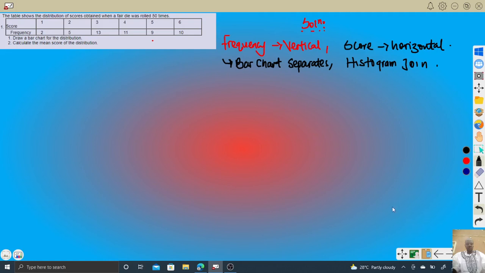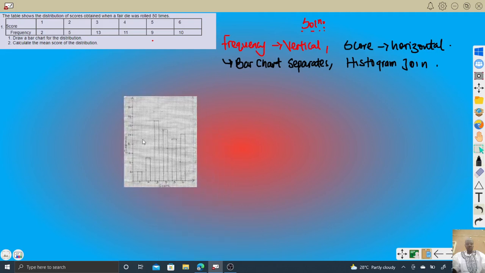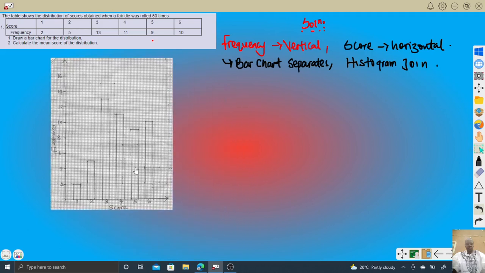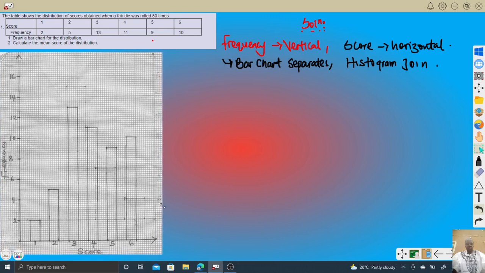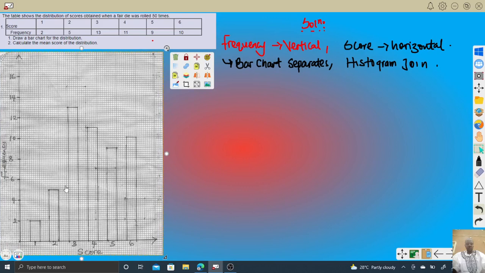Look at what I've plotted, and I want you to see this for understanding's sake. Look at this diagram. You can see the score, and you can see the scale of the frequency that I chose: 2, 4, 6, 8, 10, 12. You don't need to write the scale. You are not plotting a physics graph, but if you write it, it's still not a problem. 1 centimeter represents 2 units, and this one is just a direct 1, 2, 3, 4, 5, 6. When the score was 1, the frequency was 2. When the score was 2, it was 5, which you can see between 4 and 6. This is a very good scale, which I believe everybody should be able to do.